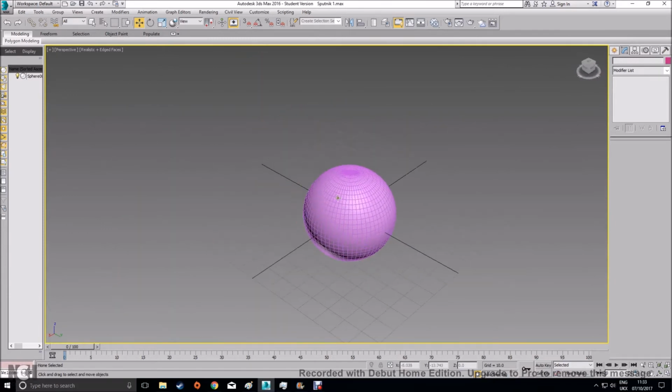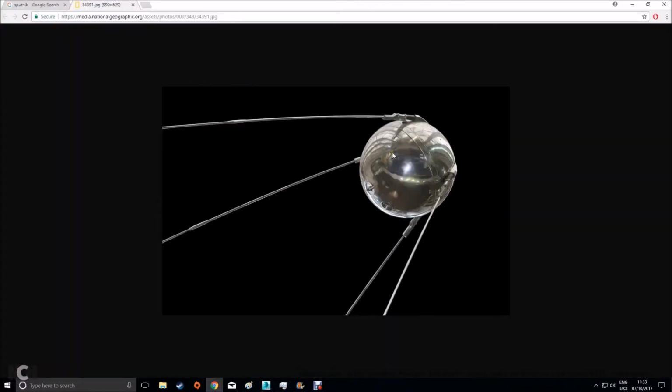What I'm now going to do is look at the other principal elements we're going to start with building. Now, I've got my reference photo open here, and I'm going to start by finishing all the key parts for the sphere. I'm going to build the body as one piece, then I'm going to build one antenna, and then I'm going to duplicate the antenna.